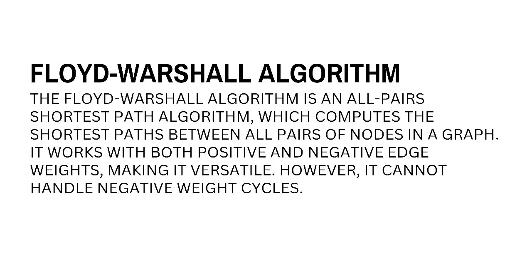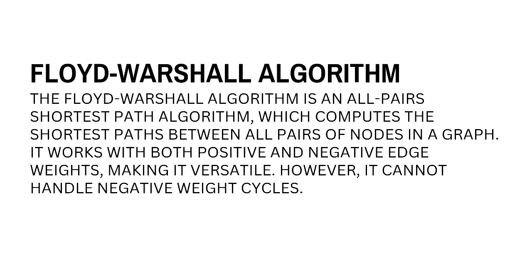So now let's understand what exactly the Floyd-Warshall algorithm is. It is an all pairs shortest path algorithm which computes the shortest path between all pairs of nodes in a graph. It works with both positive and negative edge weights, making it versatile. However, it cannot handle negative weight cycles. So it can work with the edge weights, but it cannot handle those cycles.